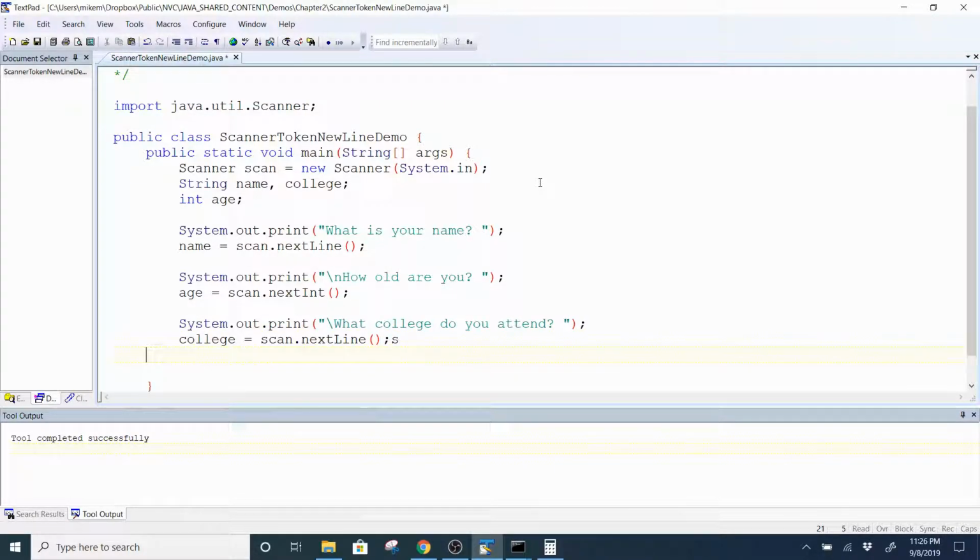All right, dang, moving too quick. All right, and then I'm going to say System.out.println. And then say something like hello, and then I'm going to insert his name right there. We're going to concatenate it in.